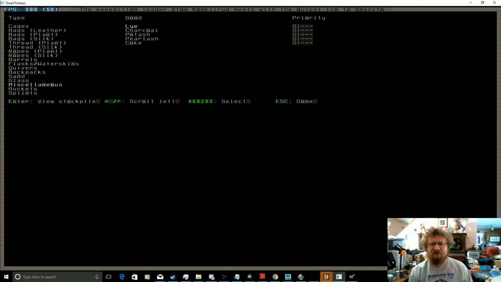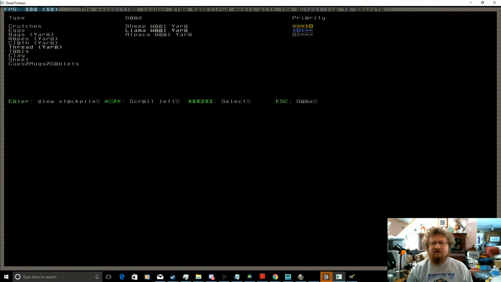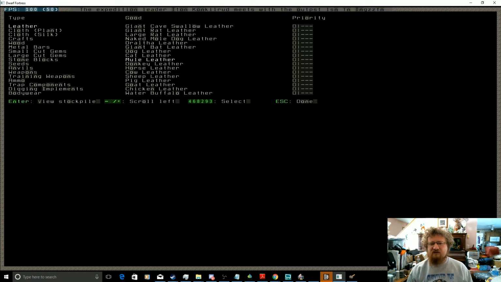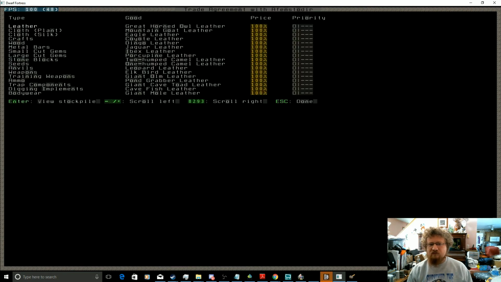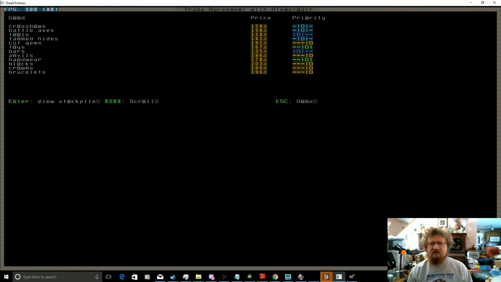Where's your leather? Miscellaneous. Yeah, we'll get coke. Charcoal. There's your thread. I'll take all your thread. Tools, clay. I don't care about your clay right now. Leather. There's your leather. I want a specific type. Where is the cow? I want all your cow leather. There we go. Look over the documents, yada yada yada. I'm just peeking in on the conversation. Crossbows, I like crossbows. And crafts. And anvils. Okay.